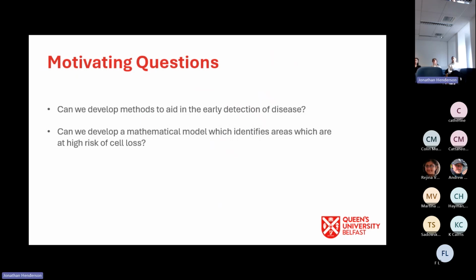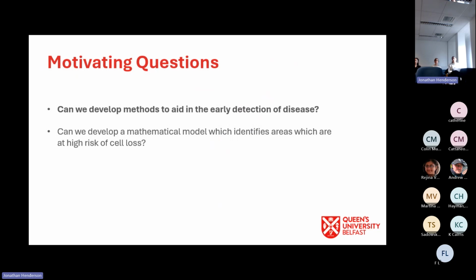So really, what we wanted to achieve from this data set was, firstly, to see if we could develop methods to help with the early detection of the disease, and as well, if we could develop a mathematical model to look at areas which are at risk of high incidence of the disease. The reason I want to do this is because there have been recent advances in adaptive optics, which allow clinicians to visualize a small subregion of the retinal ganglion cells. So this would help infer where they should be looking, and also what methods they could be using to help with the detection of the disease earlier.